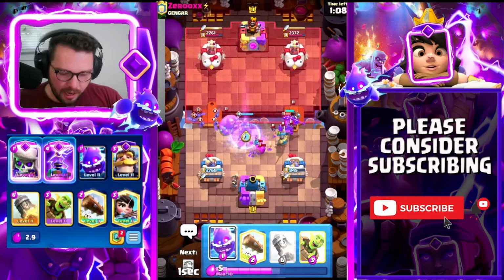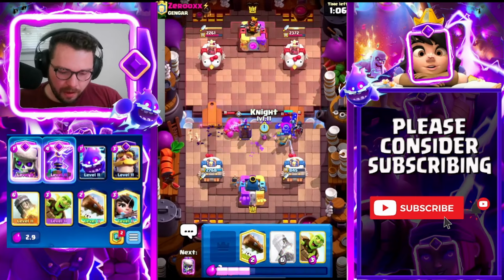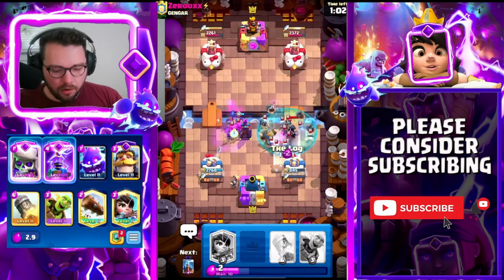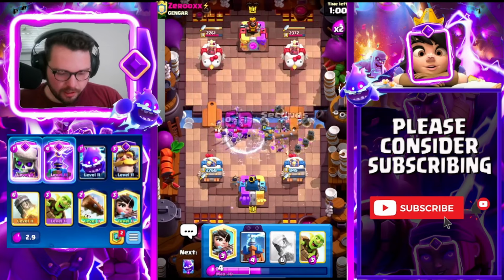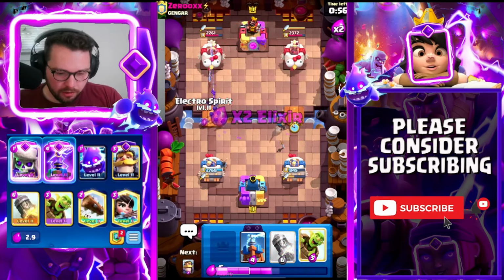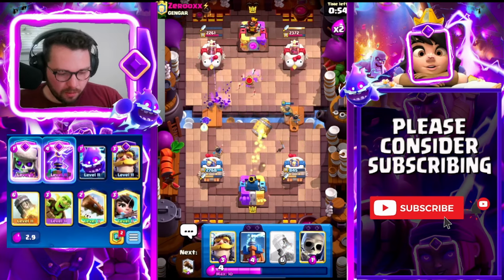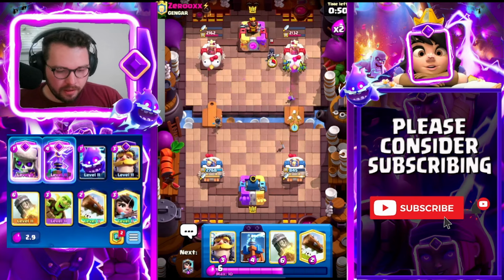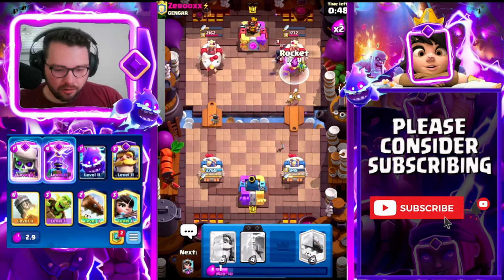And Evo Tesla high takes care of those Evo Bats, which is exactly what we wanted. Log over here. And we're chilling like a villain. We're going to do this. I want to force out arrows. He's got a lot of things that he wants to play the arrows on. Okay, arrows comes down. Now he doesn't have it for that. Beautiful. I'm going to take the rocket here.